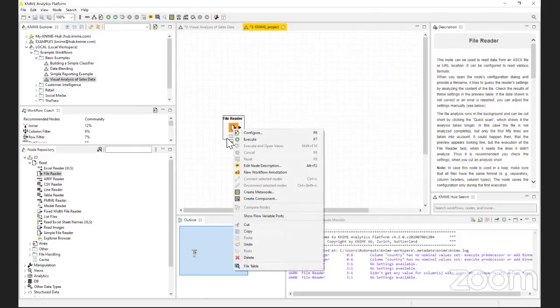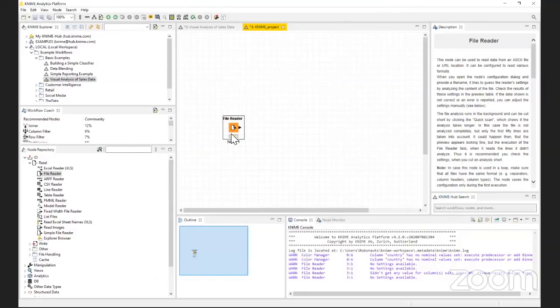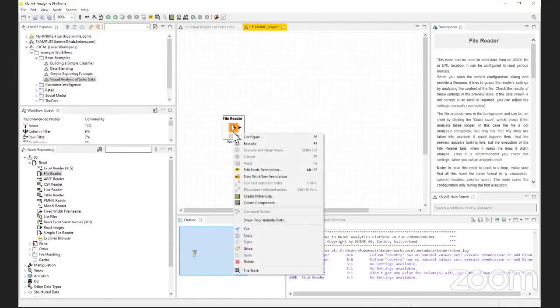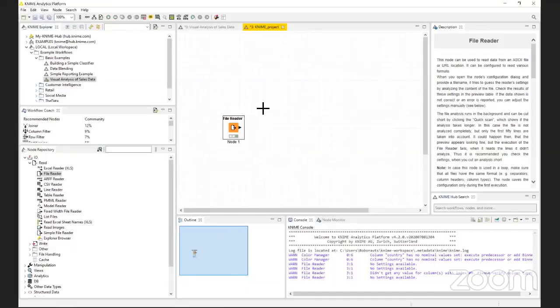Now to execute it, as I said earlier, if it is a green button, then only you can say that it is correctly working. So just right click on this and click on execute, and if there is no error, you will see this green button. Now this shows that this file reader has been configured and is working properly, because this green signal is there.